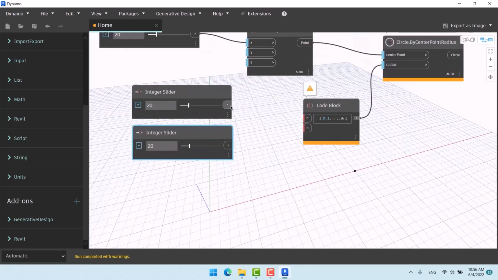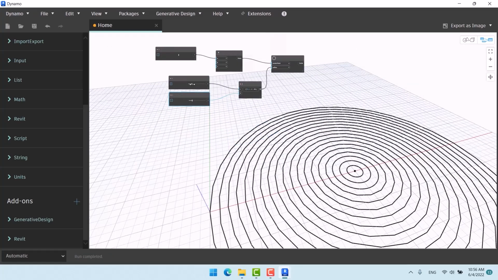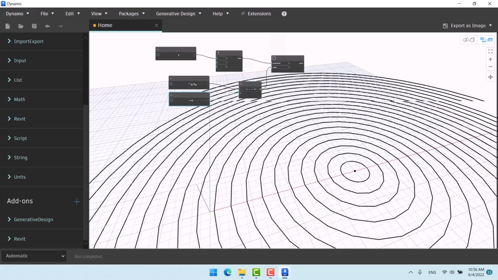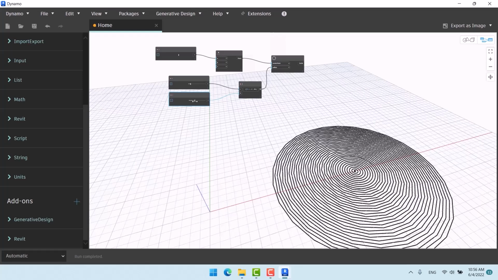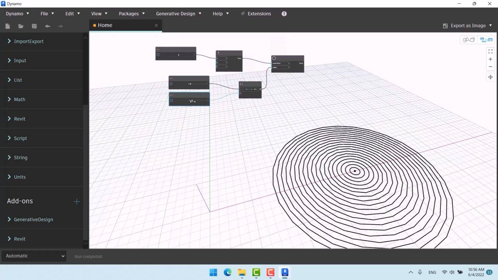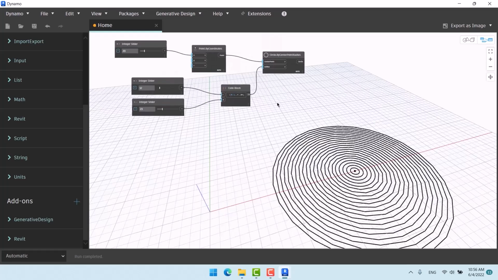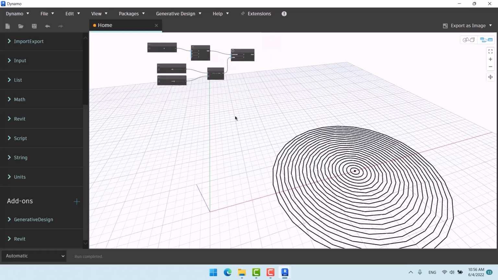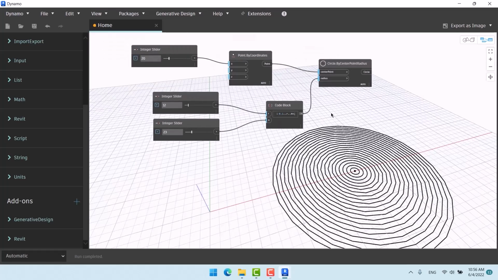Let's attach the wires. All done. One slider controls the radius, the other one controls the number of circles. See? Simple, yet quite useful. Right, now that I mentioned the number of circles, let's actually work on an example regarding this concept. For that, I need more points, guys. I mean, if I wanted to add more circles.